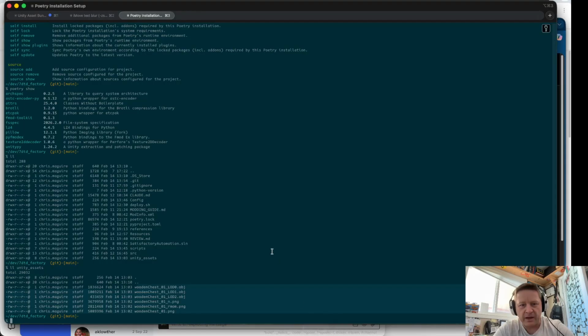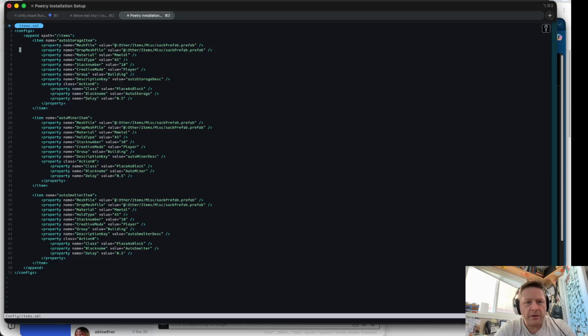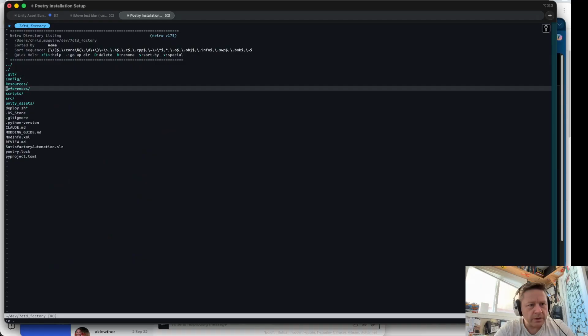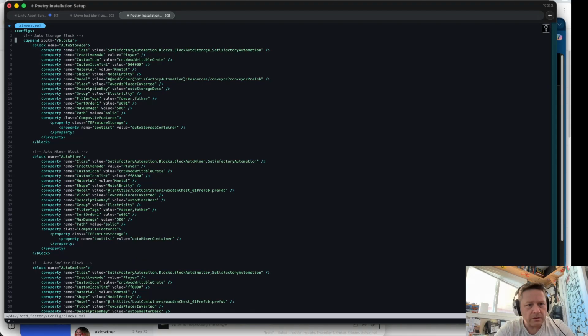So if we go look at the XML, we should see nvim, let's see, where would this be? Config and then items. So now, there was only one of them. Sac prefab. I don't see model in here. So it's probably config blocks.